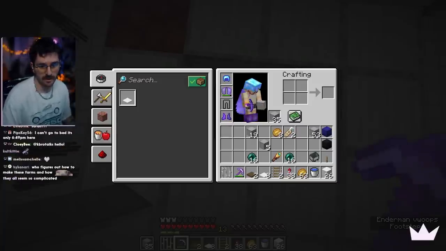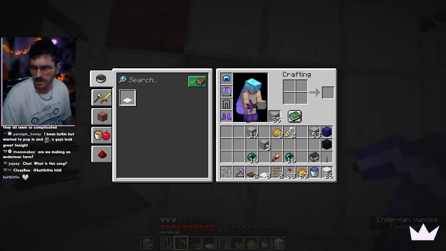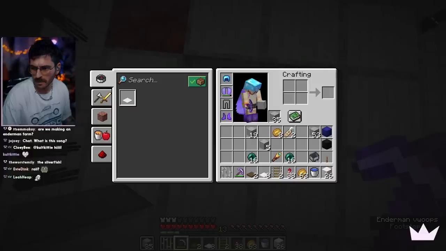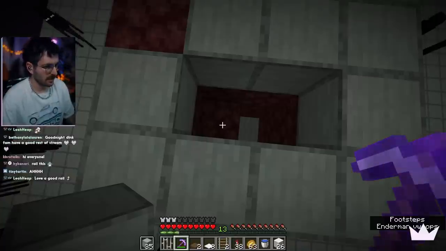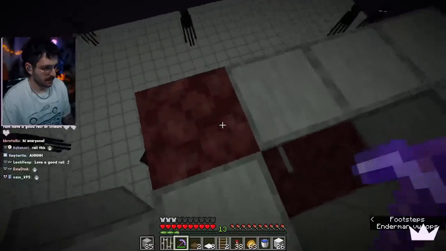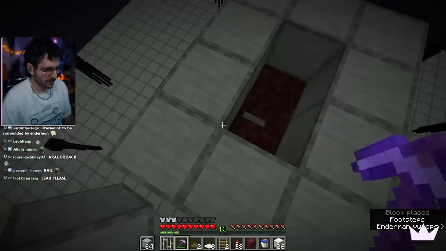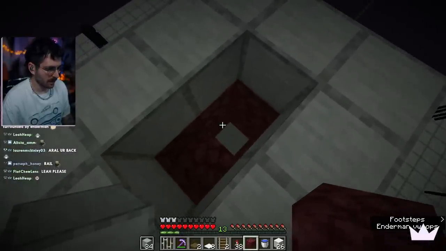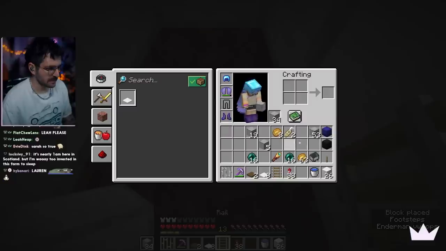This is what really pisses them off here. Are you ready? So we put a rail down. Cover up the carpet. Okay. Okay, so we go here. Cover up the carpet for now. Like that. We put the rail down. Holy shit.